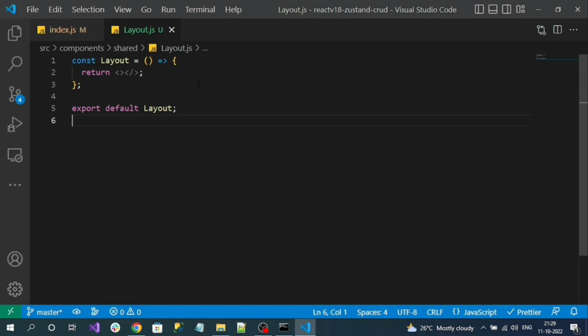As I mentioned, let's add the menu in this layout component. Since we are ready to use React Bootstrap components, go to the React Bootstrap website and pick a navbar component from there.